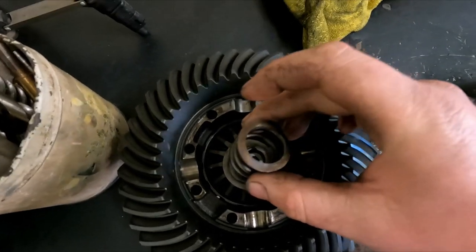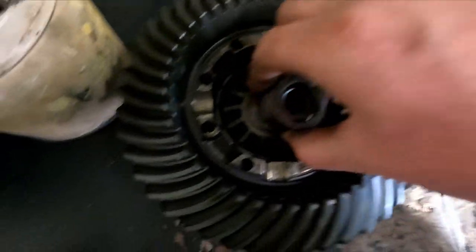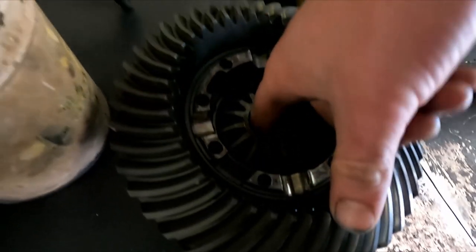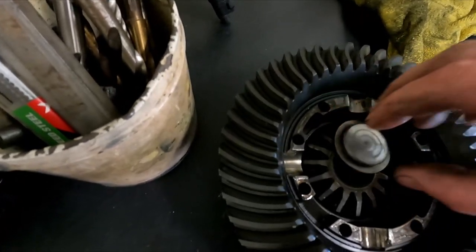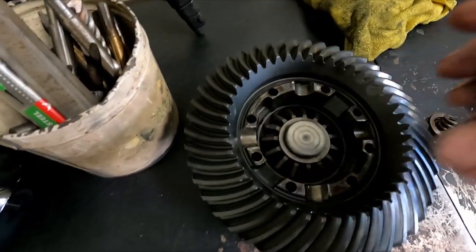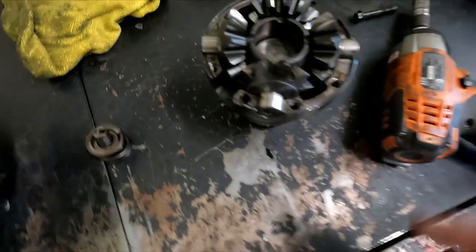This is where the springs go. They ride down in there in the center of it. And it's basically just going to float in between these. There's one of these at either side, like that. And they basically just apply the pressure out here onto each of these cones. I'm pretty sure this mod works with about every one of these conical type diffs. And you could probably do this even with a clutch pack diff. This is essentially what they're doing when they're shimming the clutch packs up, is they're just increasing the bite in the friction area. So I'm going to go ahead and get a washer.